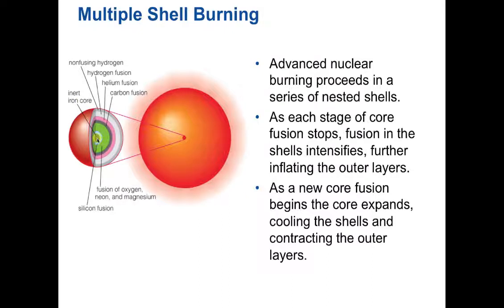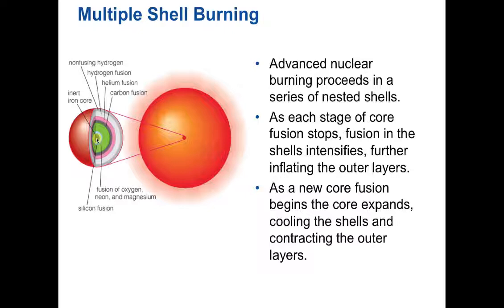Once iron is being produced in the core, it just sits there and it doesn't do anything. Around it you get silicon burning, silicon fusing with silicon to produce the iron. Around that you have a shell of oxygen, neon, magnesium doing various things. Around that you might have a shell of carbon fusing into things like oxygen, magnesium, and neon. Around that you have helium fusing into carbon. Around that you have hydrogen fusing into helium. So as the core is fusing something, you've got these shells, layers like an onion around the core, fusing different things.